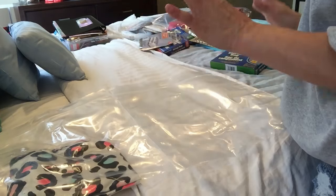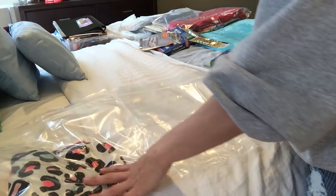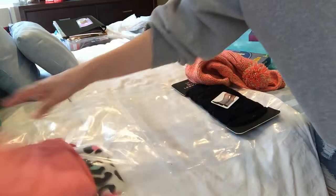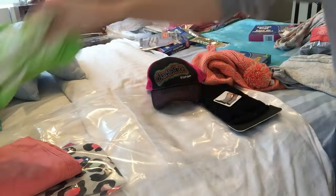So let's go ahead. I'm going to get some things to fill up these bags with. Here are some coral jeans that I'll probably donate.